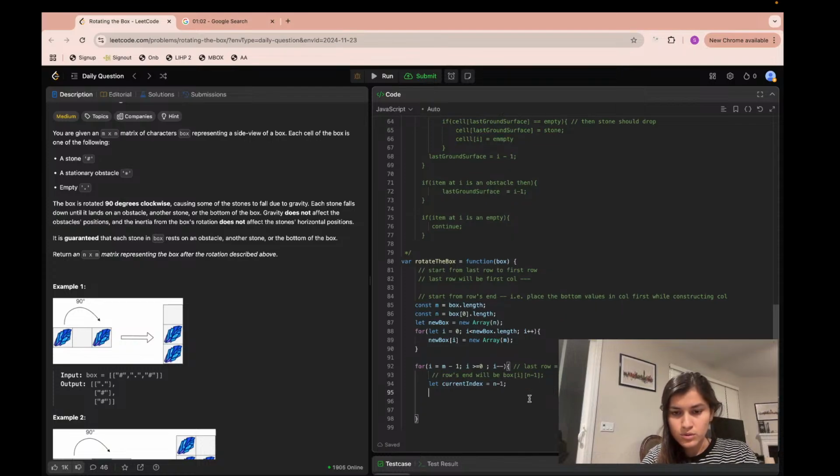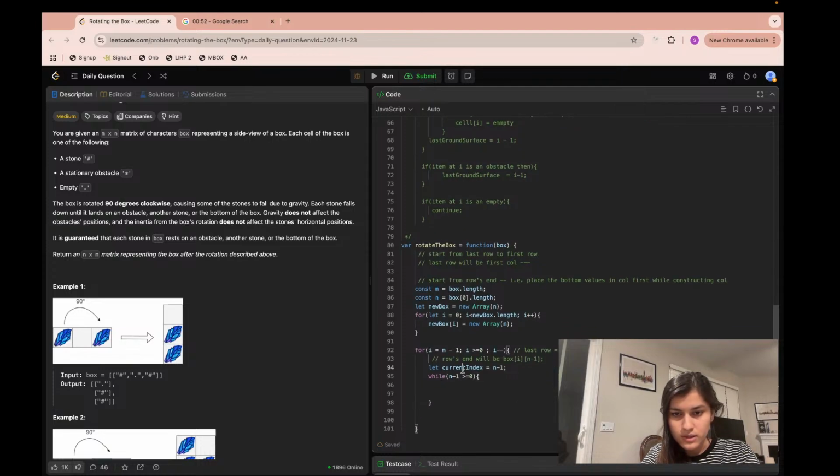I should go until current index is greater than or equal to 0, so I'm going from bottom to top.